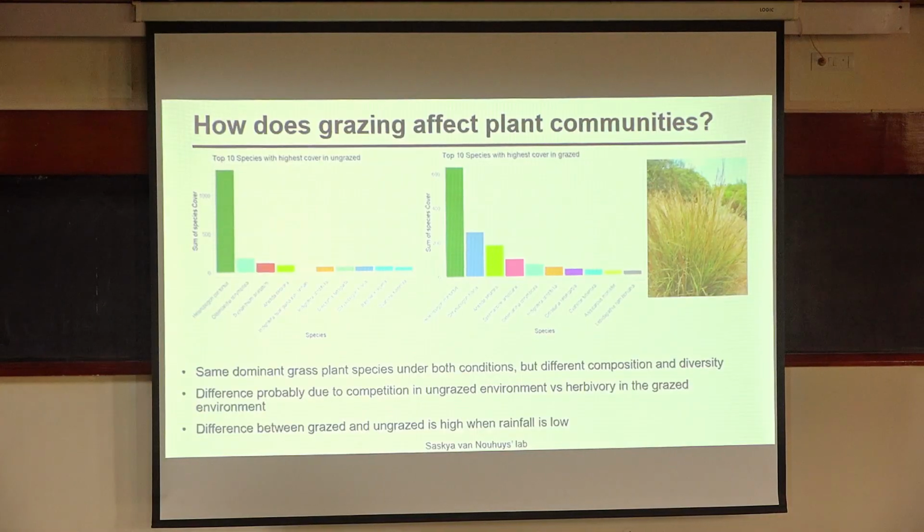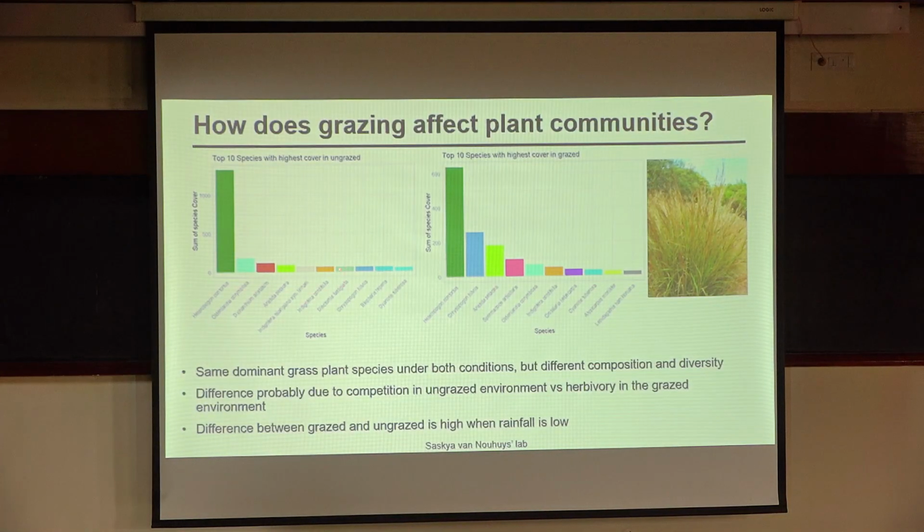And how that changes is this: if you look at ungrazed land, and you look at the 10 most abundant plants in that landscape, you have one grass dominating that ungrazed habitat. But if you have grazing, then the dominance of that grass comes down, and it allows other grasses to replace it. So the composition of the community is changing. So what was the second most common species in ungrazed savanna is now the 5th most common species in grazed savanna. And you see these changes in the way in which the composition of the community changes.